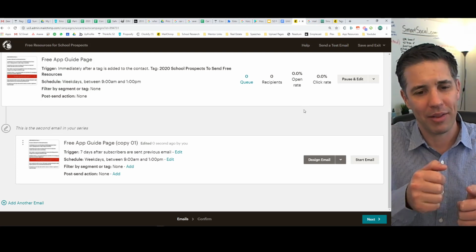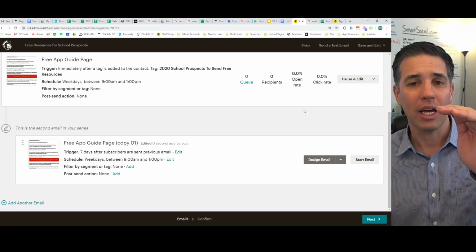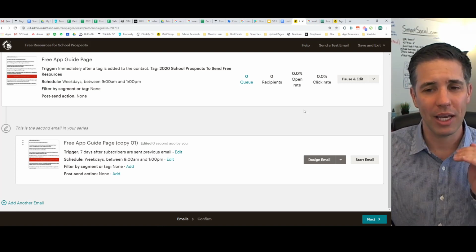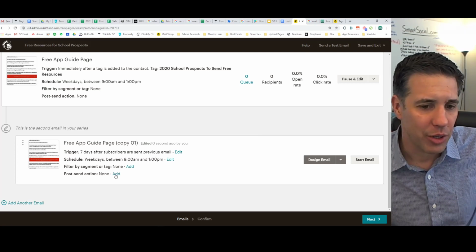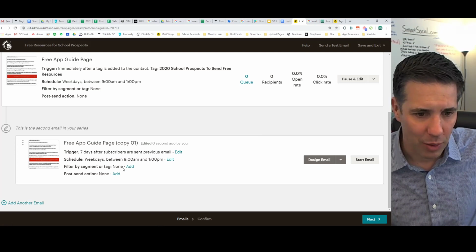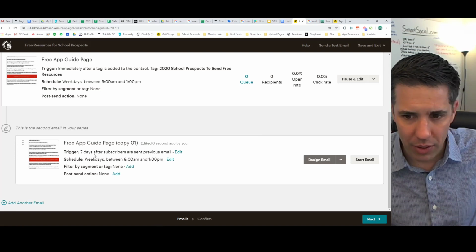So I just take them out of this sequence or something. Or you could say, click here to remove yourself from this sequence. There's all kinds of ways to do this. After the send action, you could tag them and say they got email too or whatever, and so on. Okay, so schedule. Everything's great so far.